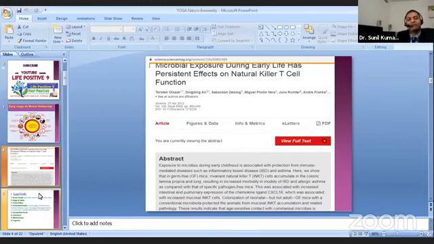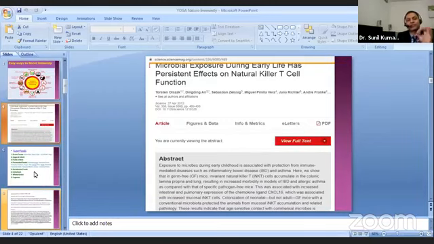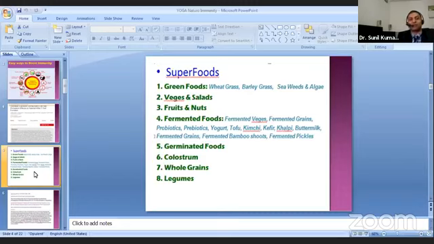And today I was supposed to focus on superfoods. Okay, what are the superfoods? Superfoods are the foods that are used by the centenarians. I've researched extensively for almost 10 years in those areas where people live more than 100 or more than 90, and these are the foods they eat a lot, and their immune function is high. That's why this leads to longevity also.